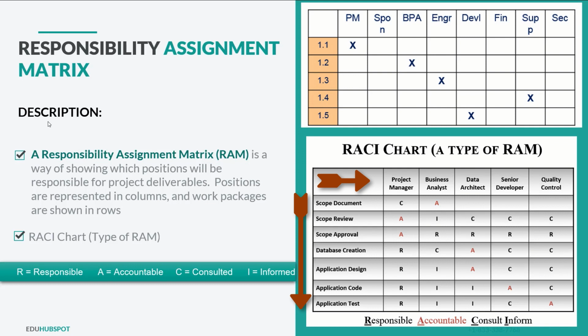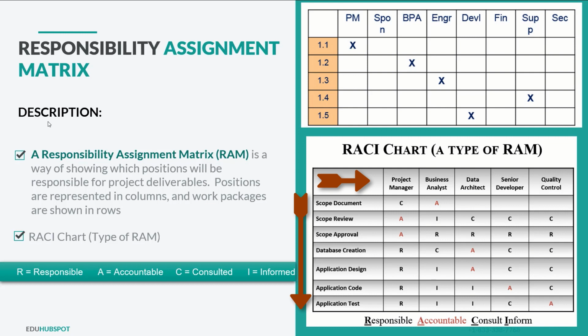On the top you will have your list of people, like your resource types, which is like the titles, like PM, sponsor, business analyst, engineer, developer, coder, all those things. Then you decide, okay, this person should be responsible for this, this person should be accountable, this person should be informed, this person should be consulted. So you do RACI for each of the work packages, your deliverables on the left, and accordingly the team members know that, okay, for this particular one I am accountable, so I want to make sure that I get this work done, right?